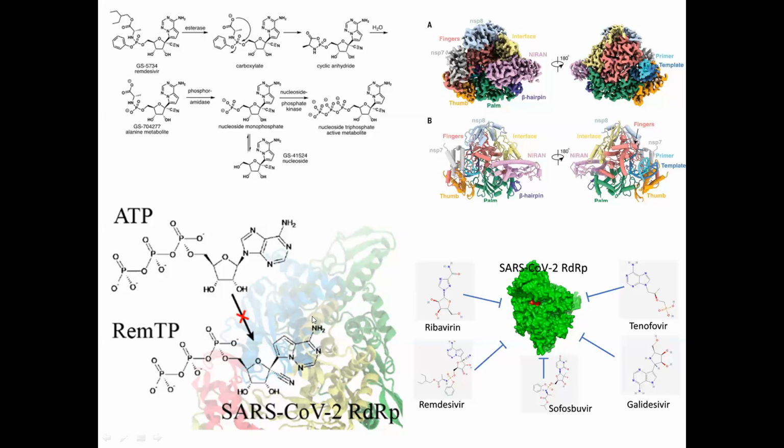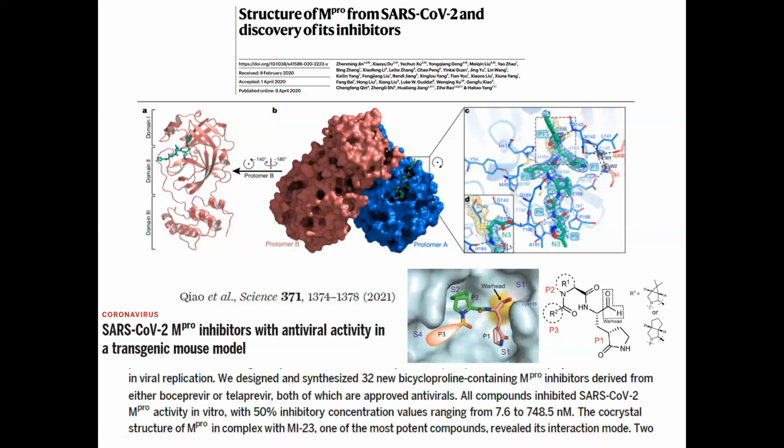It was developed for hepatitis C virus, and subsequently tried in Ebola and things like that. And of course, in some cases in SARS-CoV-2, it has shown efficacy. In some cases, its efficacy is questionable. So there are efforts to develop better drugs. Apart from this, there are other examples of single protein targets. People are trying to design inhibitors for the viral protease called Mpro, and many interesting papers have come out on the design of inhibitors. Mpro is a protease. Can you design inhibitors for this purpose?